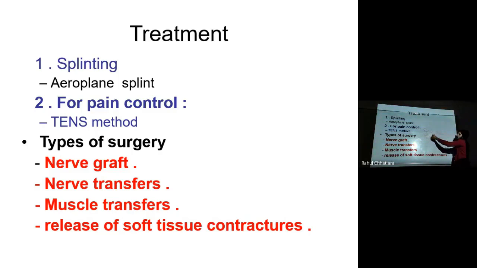Yes, median nerve, ulnar nerve, radial nerve, and brachial plexus. Also, the common peroneal nerve or the sciatic nerve as a whole. They all have different causes. Depending on the cause, there will be clinical features, signs and symptoms that the patient will show. Sometimes it will be sensory type, sometimes motor, and most of the time mixed type. We also talked about the autonomic one in the last lectures.